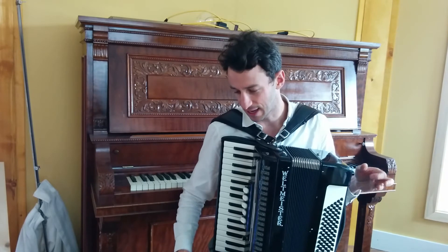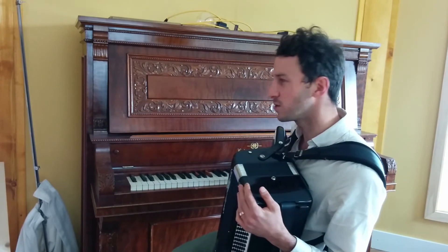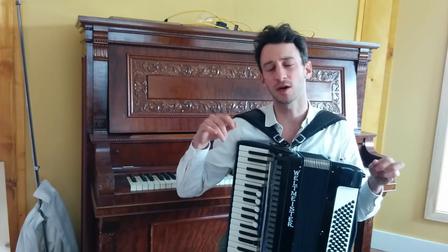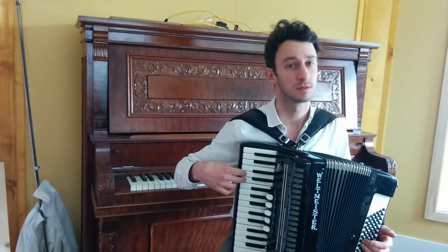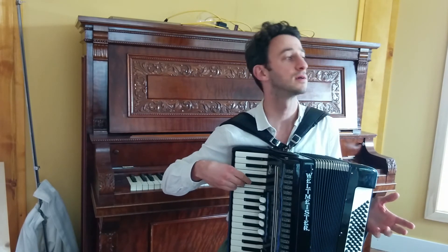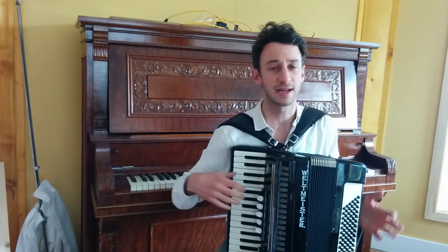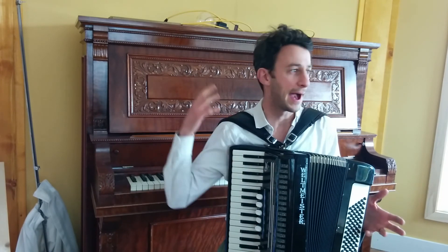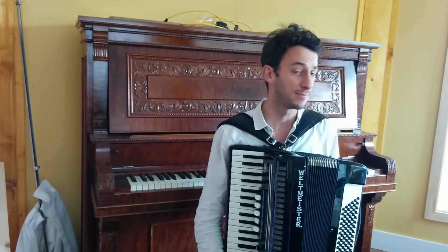For me, what used to work when I did this with my piano teacher a while ago was to hum it in my head — obviously to identify the first note, and to identify the difference between notes. So, what does it sound like when something goes down one note? What does it sound like when something goes down two notes, or a perfect third? Right now we're just dealing with white keys — no sharps or flats or majors or minors. We're just doing simple exercises, usually in the key of C major. And as we progress through the weeks, we'll go into some weirder keys and maybe even some chords. I hope that helps.